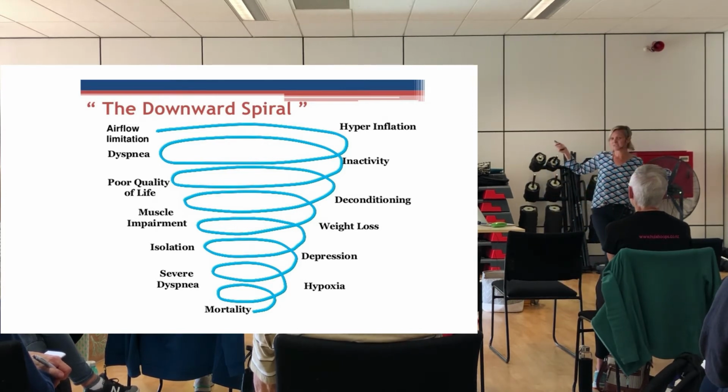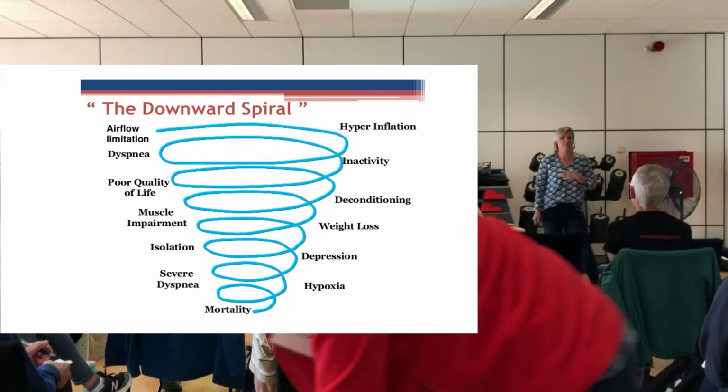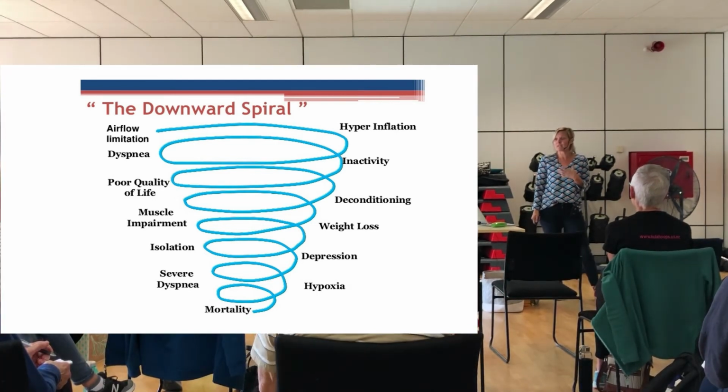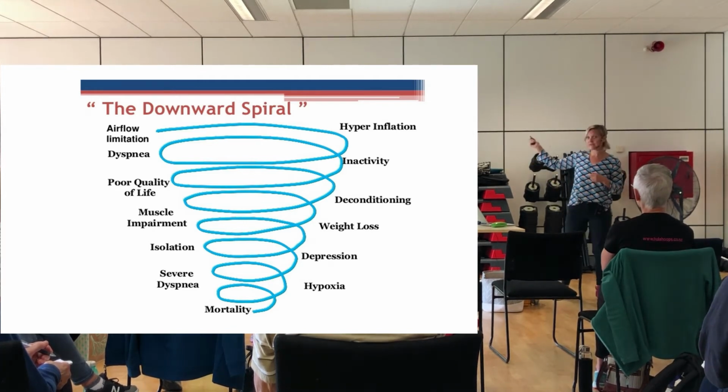But what happens is, they stop doing things that make them feel short of breath, because it feels safe. Being short of breath is scary. Our brain has no button, the only button it has for shortness of breath and discomfort in your lungs and in your breathing is feel more short of breath. It can't distinguish why you're feeling short of breath. It doesn't say, oh, you need to breathe out more, or do something else. It just says feel short of breath. And when you feel short of breath, you panic. And when you panic, you get more short of breath. And it becomes a really vicious circle.